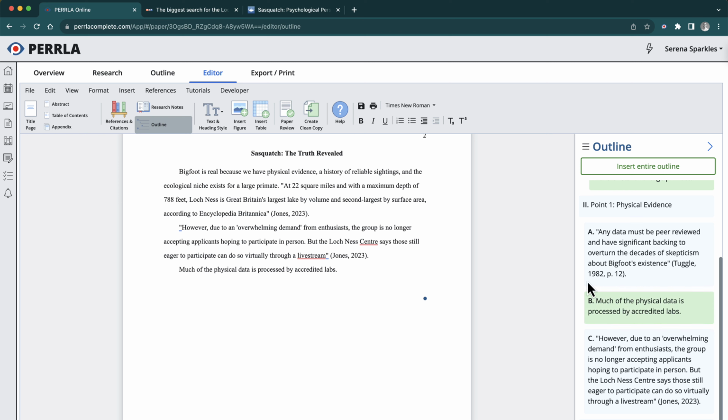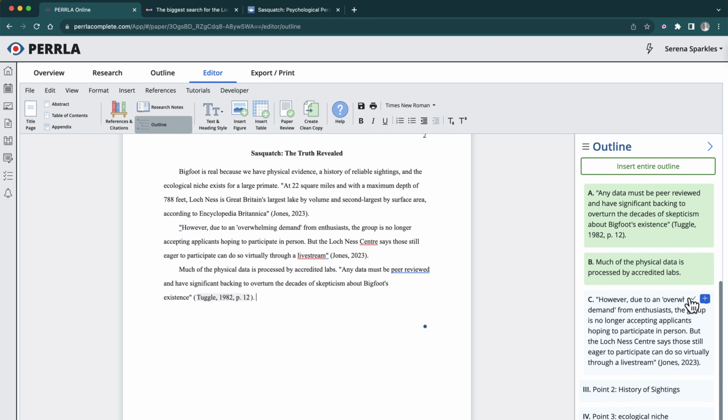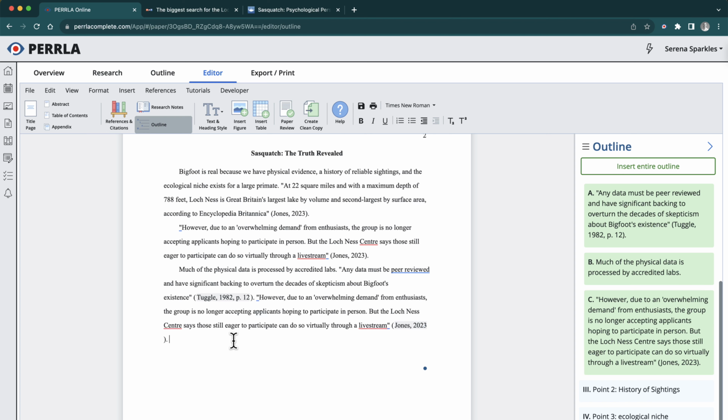We're going to add this first, great, and then we're going to add our quote right here. Excellent. It's going to add the first one that we added, and then it automatically is going to add the second one and build that citation into the paper for us without a problem. I can also, let's say, all right, let's follow that up with the Jones article there. Excellent. This is looking really good.